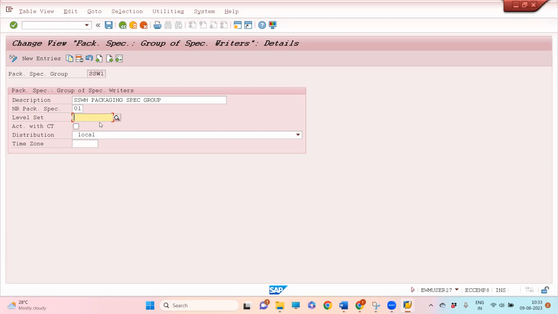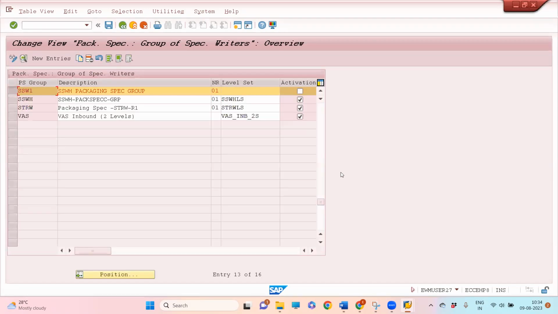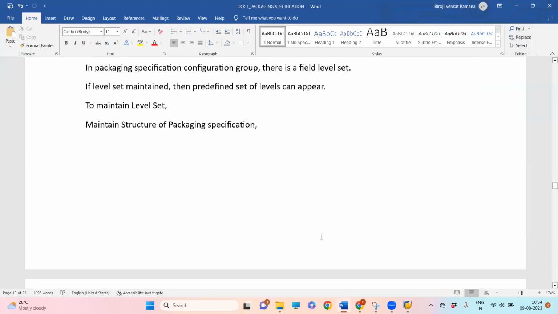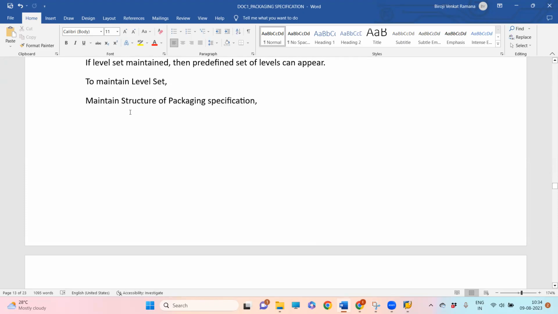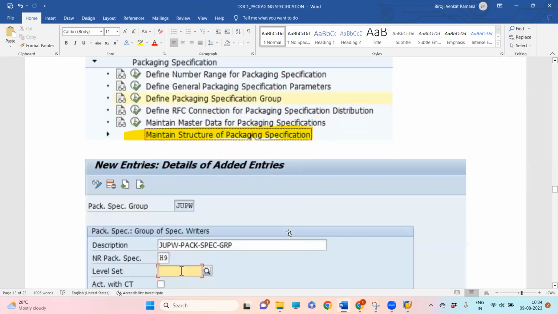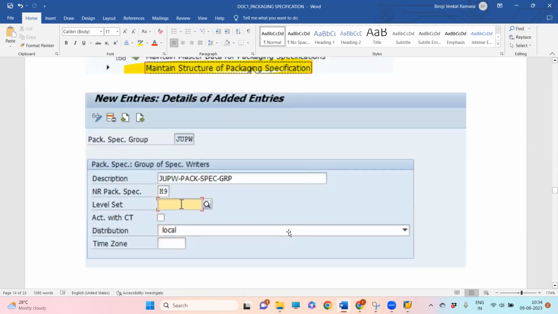It will be automatically created. Any question on this one? No. Okay. Now the next step is to create the level set. To maintain the level set, we have to go to this node, maintain structure of packaging specification. And we can define a new level set.